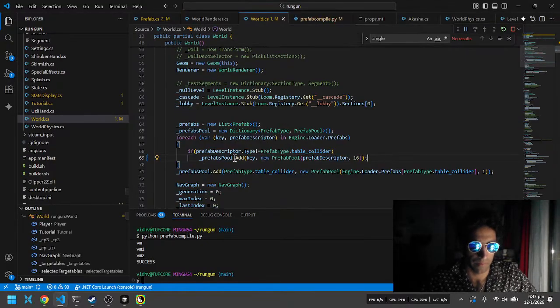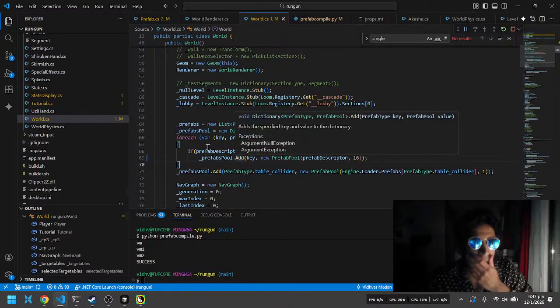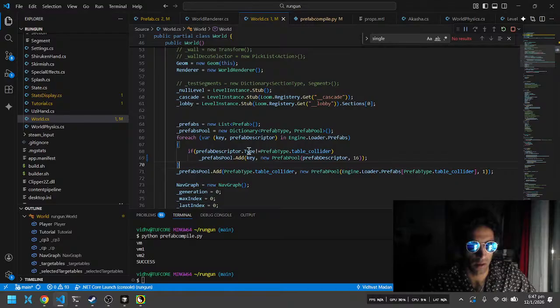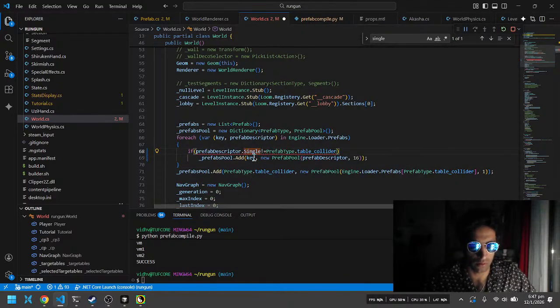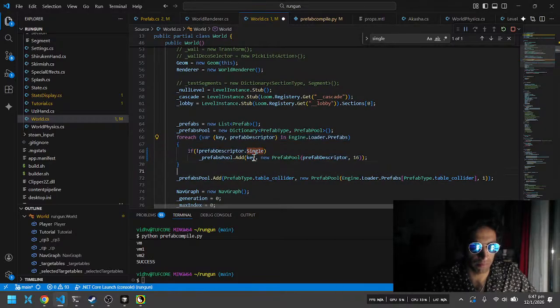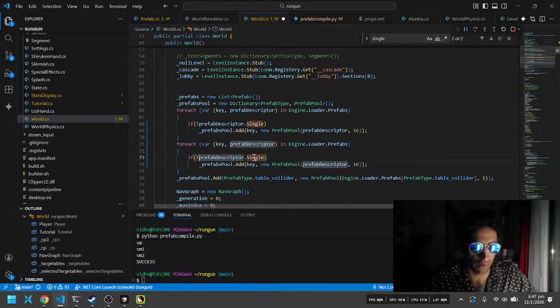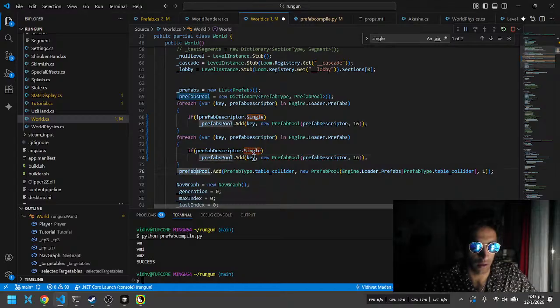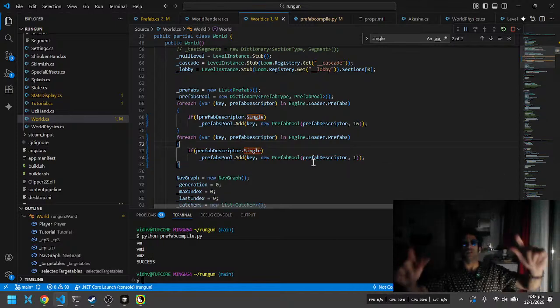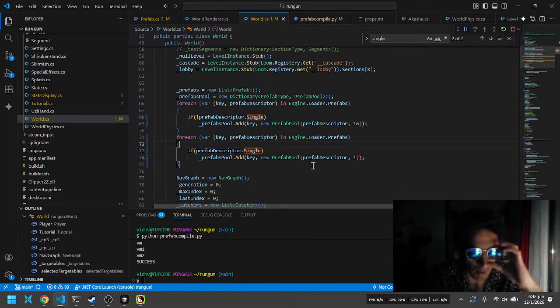World. If not single. Okay, and we loop through this bad boy again, and if it is single, then we are going to add type key prefab bool prefab descriptor just one, just so that we don't have too many extras.